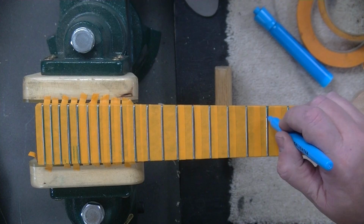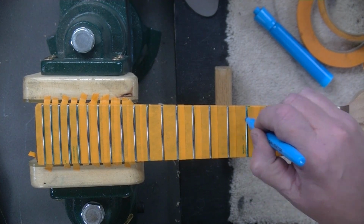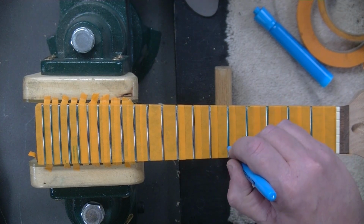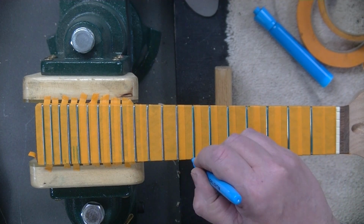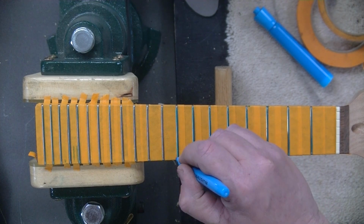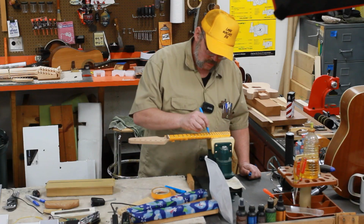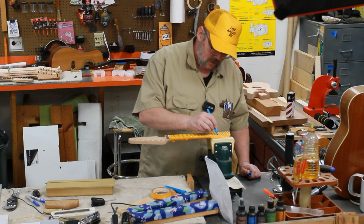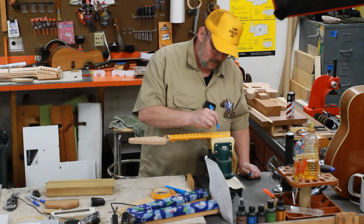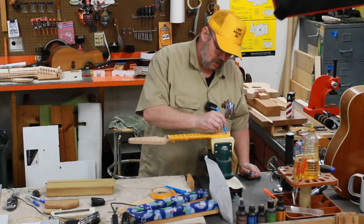So what we're going to do is we're going to color the tops of these. We are going to gently, ever so gently, run the radius block over these frets to see where we have high-low frets. Because since we have straightened the neck out, courtesy of the truss rod and our ability to adjust to that, now we know that if we have the indication of a high or a low fret, it actually is high or low in relation to the surface of the fingerboard. And we can thusly adjust them as needed.